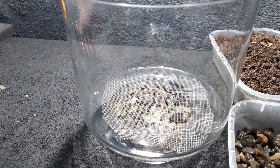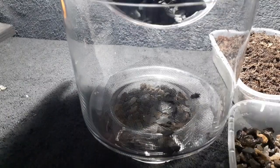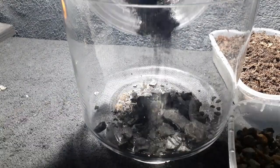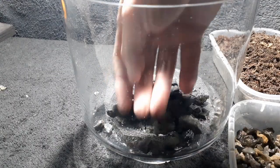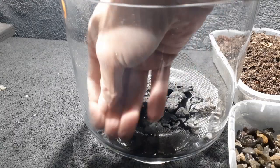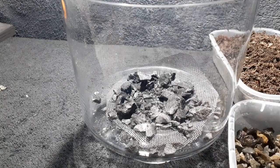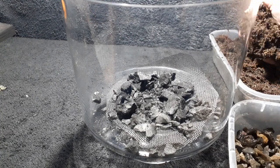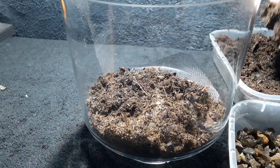And now, I'm going to stick a bit of this charcoal in here. I'll stick it all in. Right. I'm not bothered about the chunky bits, it's fine. It's all good stuff. Now I'm going to go for the substrate. It actually has some charcoal in it.